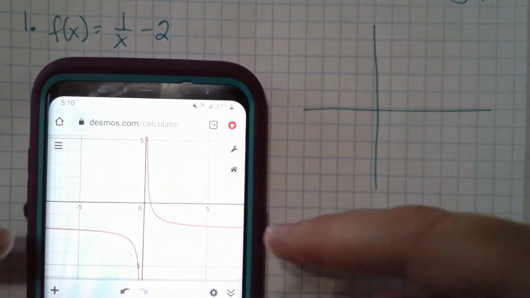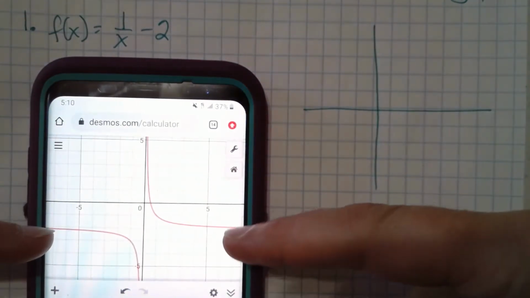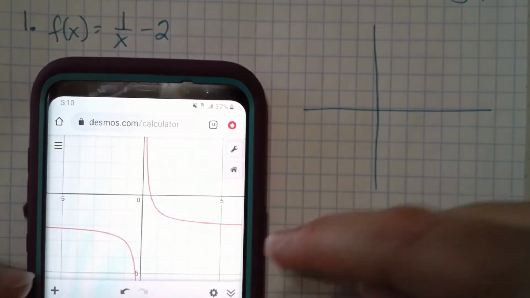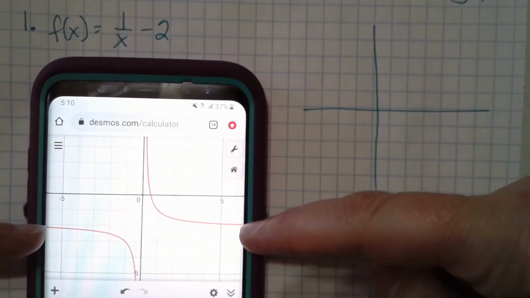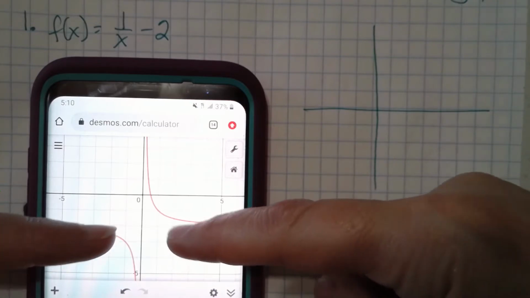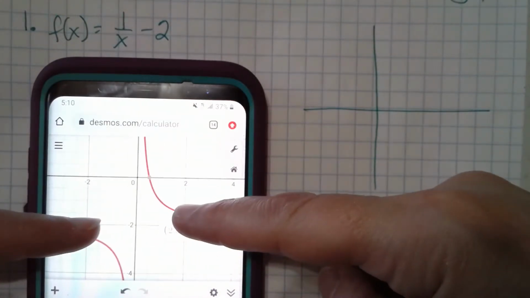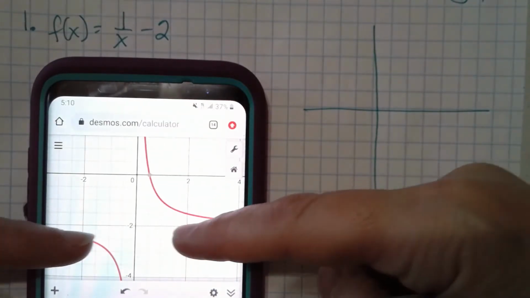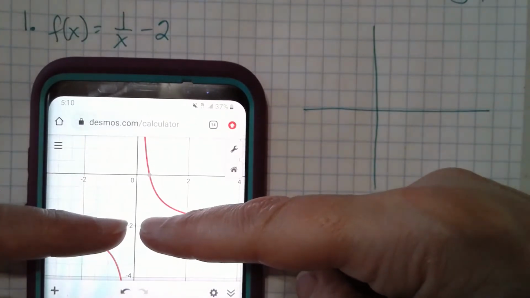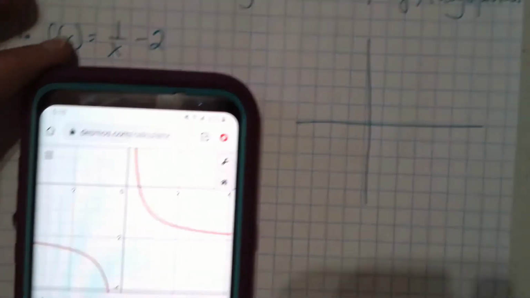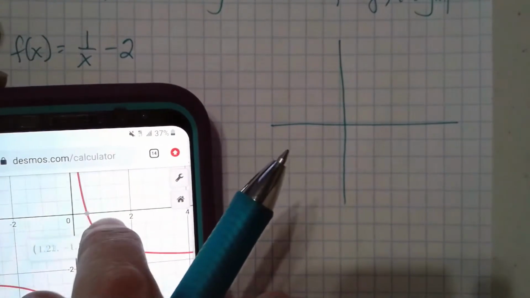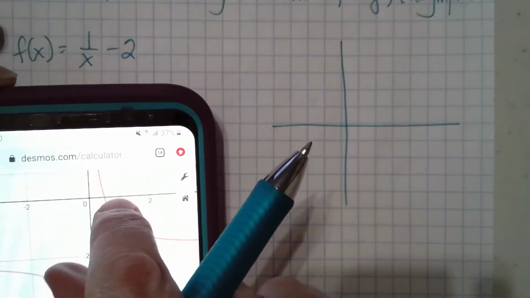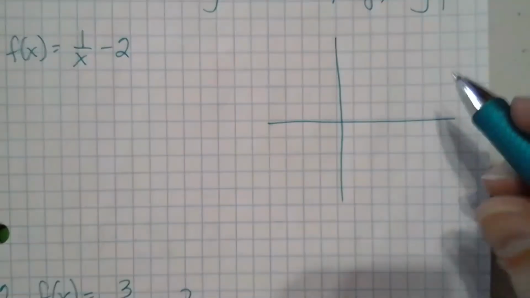And then where does it level out? Where does it jump here? Do you see it right here? If I connect these, do you see what number I'm at? Let me come in a little bit closer. If I connect these, do you see what number I'm at? Right there, 2. So I'm going to have a break in my graph at -2, and I have a break in my graph at 0.